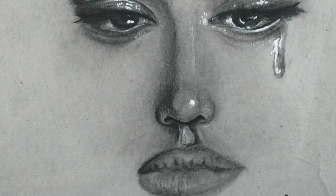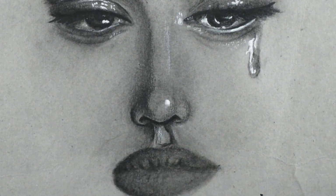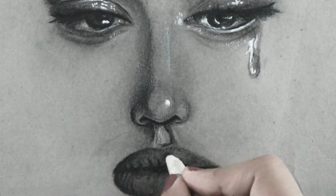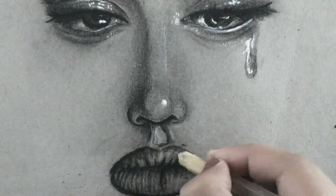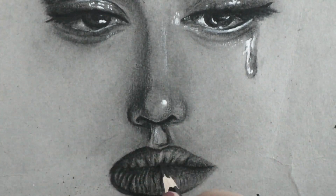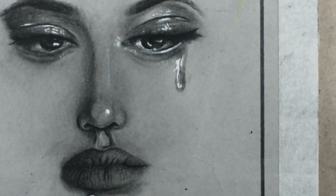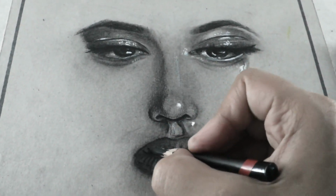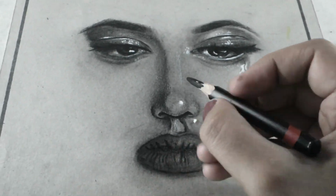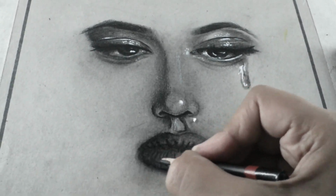Now I'm going to create creases with the help of the charcoal pencil, and then I'll blend it out with the blending stump. Once I've finished drawing the creases, I'm going to use an eraser to pull up some of the highlights, and I'm also going to use a pen corrector later on for creating brighter highlights.